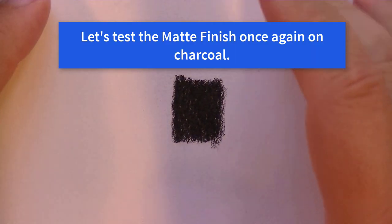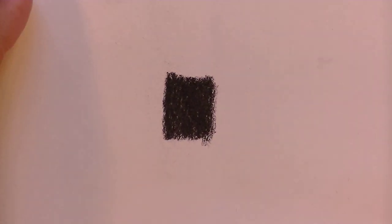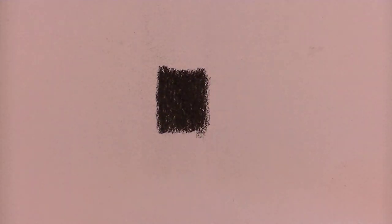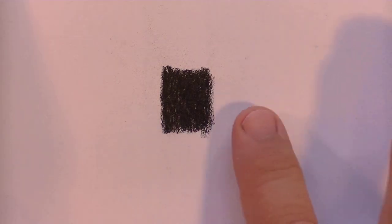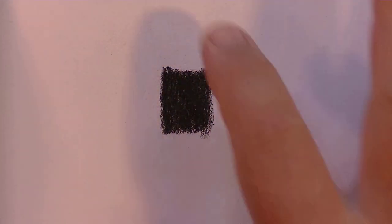Okay, now I've let this dry after having sprayed it with the matted finish. And it's completely dry, so you don't see that outline, the wetness outline that we saw previously. At least I assume maybe it showed up on the camera. And now this should be a permanent fix. So this is charcoal, and I'm going to move my hand across it. See if it prevents smearing. And you can see there's no smearing.